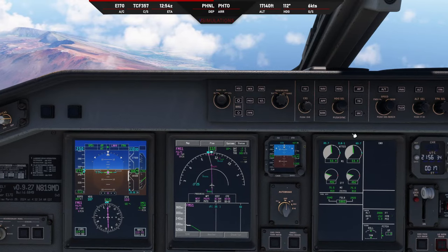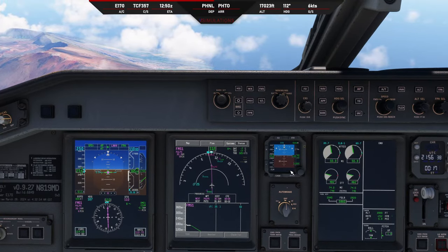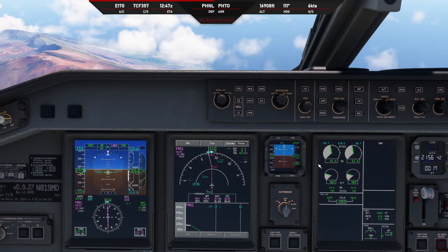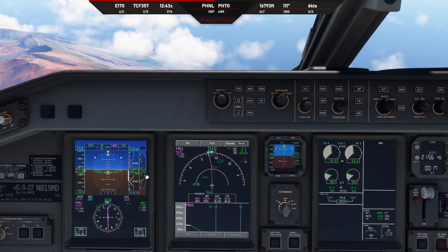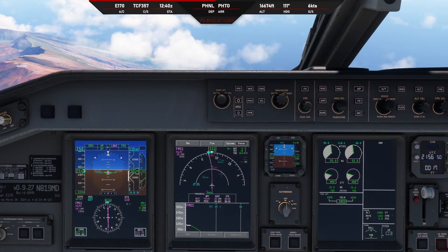So I'm going to show you an example. I'm going to change this to a flight level change descent here. You could see we're actually using power to maintain a 3-degree path. With this 3-degree path, the aircraft is only netting about 1,700 feet per minute because we're still producing thrust. We're gassing it to go downhill.